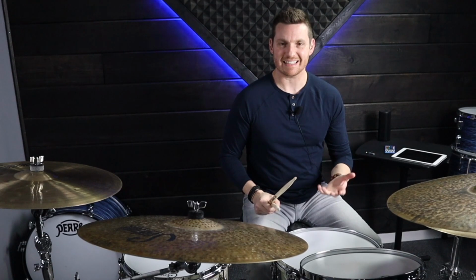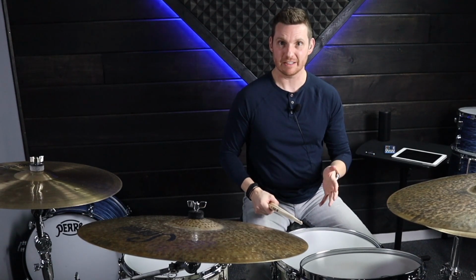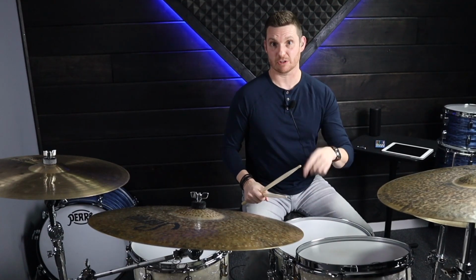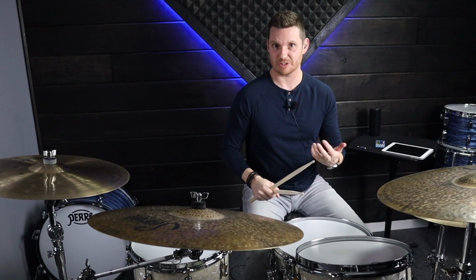So subdividing this as 16th note triplets, 1 into 1 into 2 into 2 into 3 into 3 into 4 into 4 into, that's 6 notes per beat. So we're just playing that pattern 4 times. Kick, right, left, times 4. So all I'm going to do right now is play 1 measure of a groove, 1 measure of that pattern as triplets. Let's hear what that sounds like.